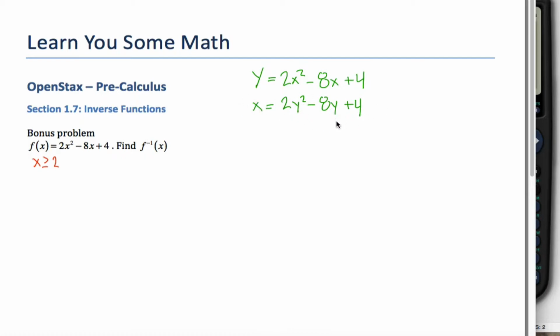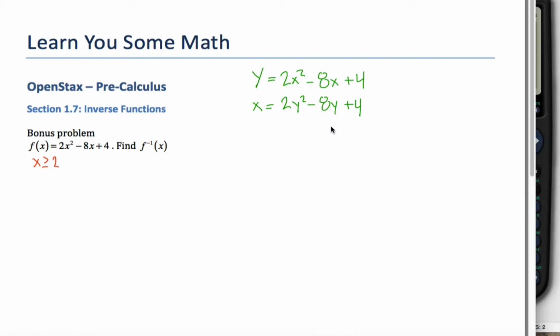It's not written in function notation. To write it in function notation, I've got to solve for y. That's going to be hard. That's going to be really hard, actually, because I have a y here and a y here. And worse yet, this y is squared, and this y is just a y, to the first power. That's going to be really challenging to solve for y.